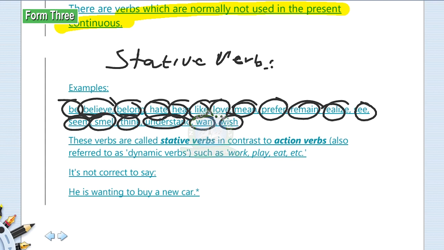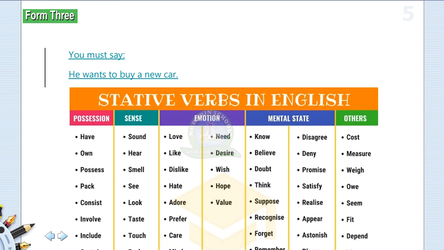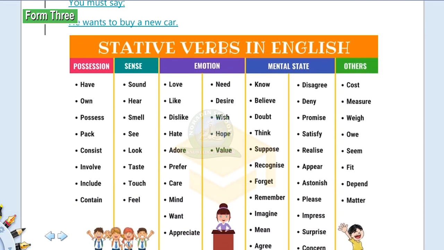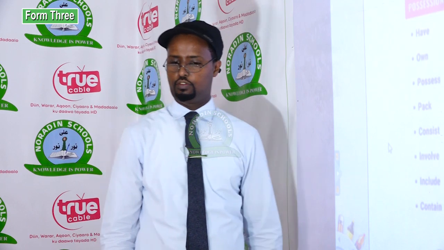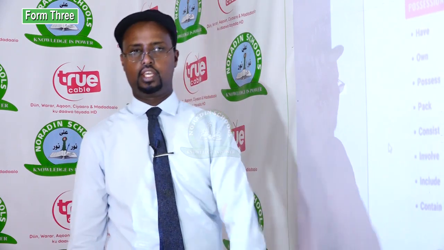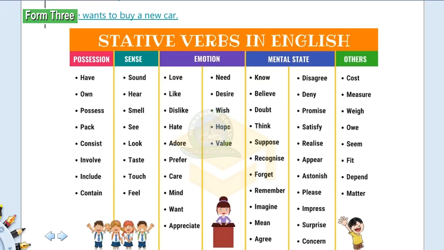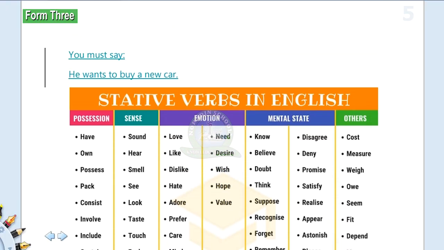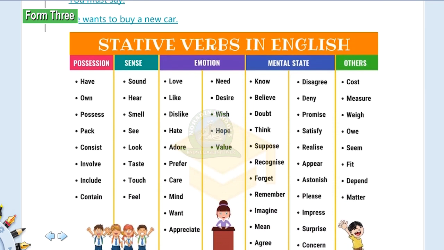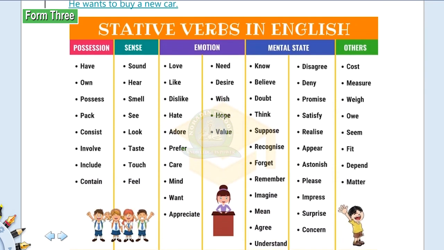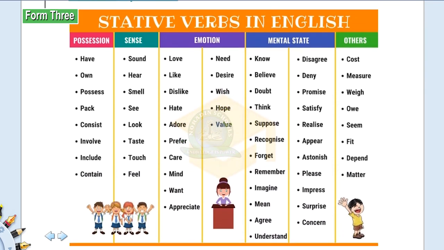Okay, I will show you a table right here all about the stative verbs. These are the stative verbs. They don't take the ing form. But please keep one thing in mind. English is a very flexible language. These verbs I'm now telling you, and I told you they don't take what? They don't take the ing form. Then normally you will see some of them taking the ing form. So don't forget that English is a very flexible language.